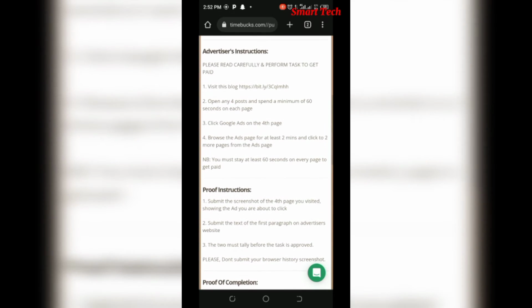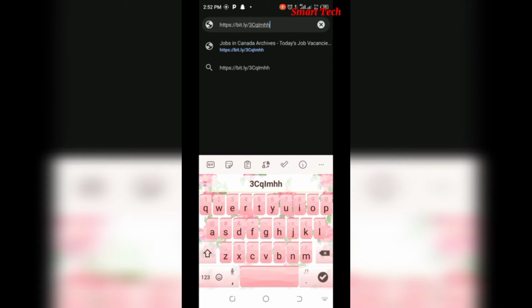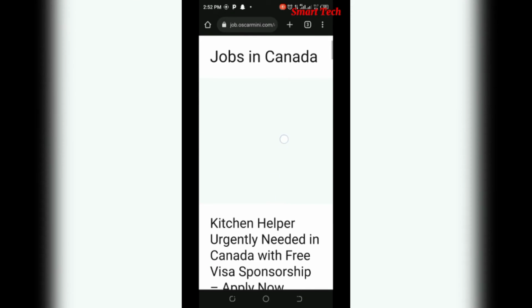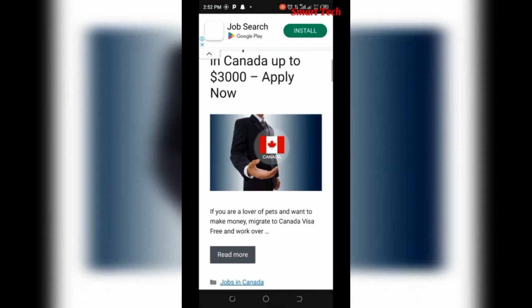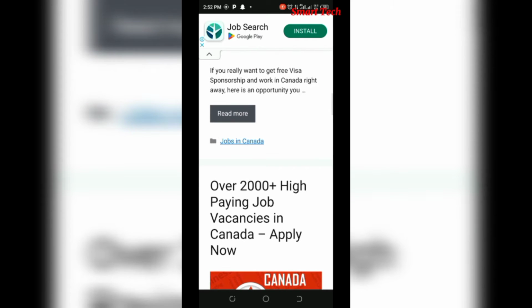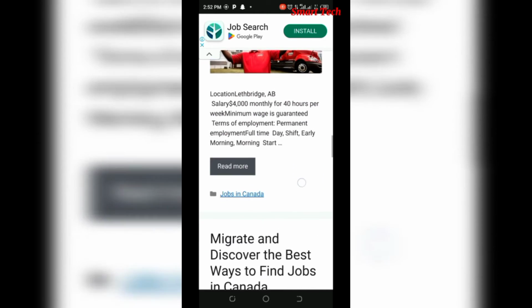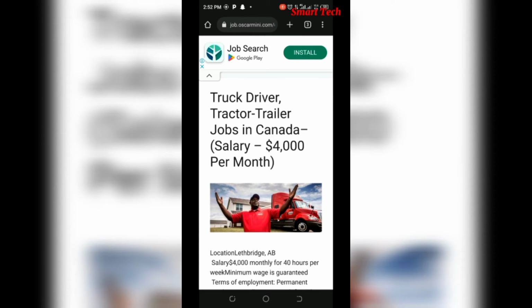Let's go and do the work before we click the other tab to start campaign. Let's go and start doing this job. After you paste this link that has been given to you by the employer and the description, then you can choose any of his posts. Don't mind about what he said, that you have to go and click the 4th page. You can click any of these posts, but mind you, make sure that if you have already clicked a particular post, don't click it again.